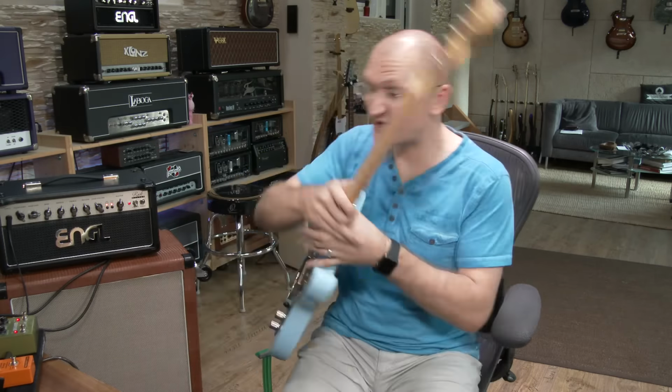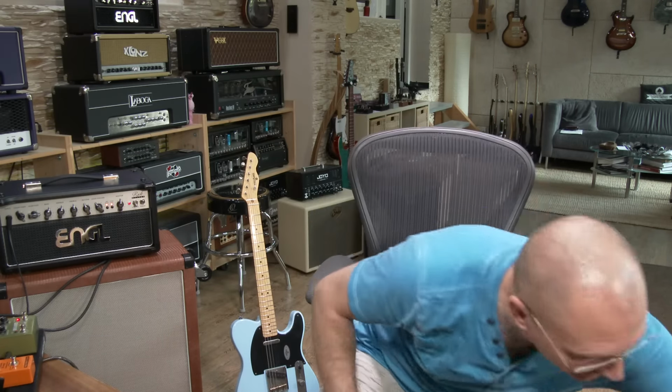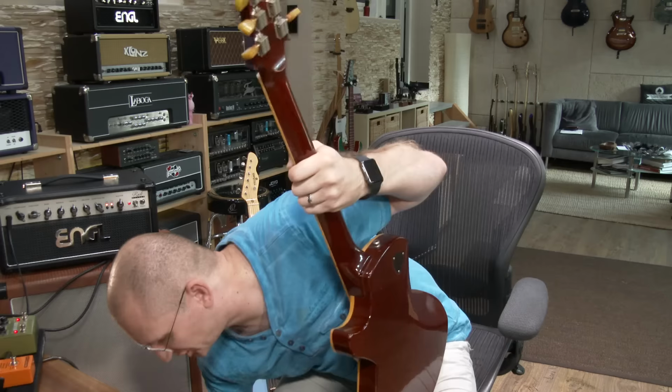It brings out the quality of your guitar, even at the high gain settings. I mean, this was all single coil, it was all jangly, it was all Telly. T-style.